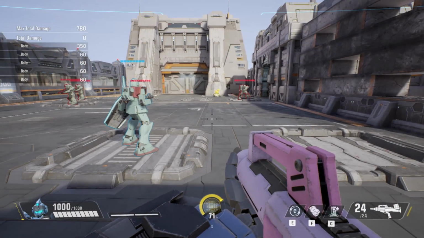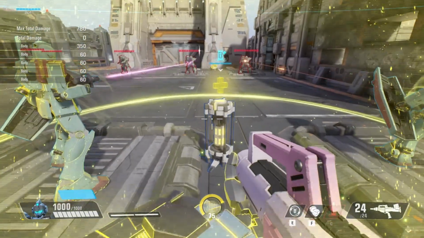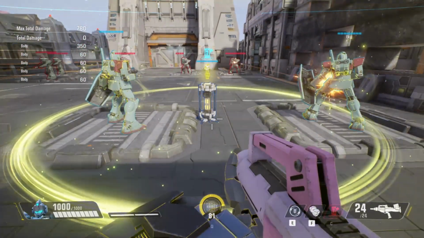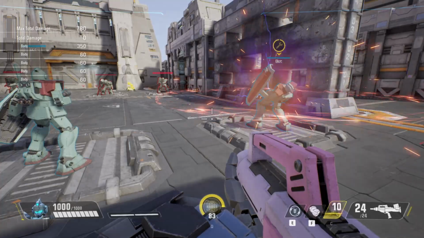And then C is a healing thing. I don't know, pod, repair pod, there we go. It doesn't last for that long, but it does heal a decent amount. And so you really want to chuck this behind cover because enemies can shoot it and destroy it.